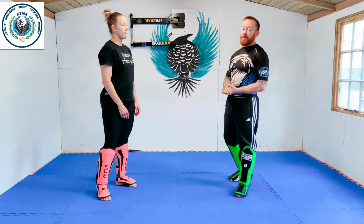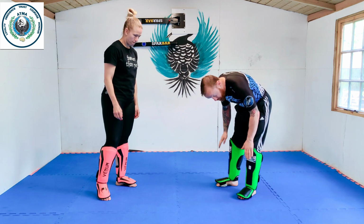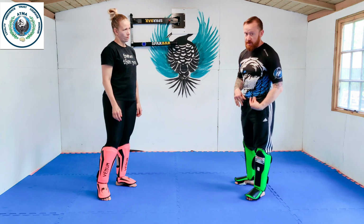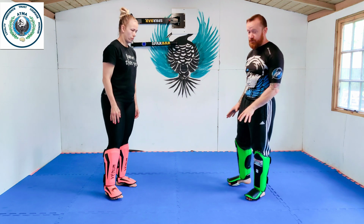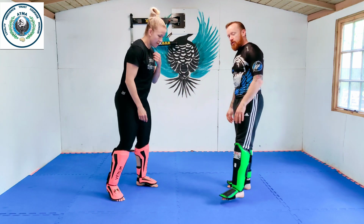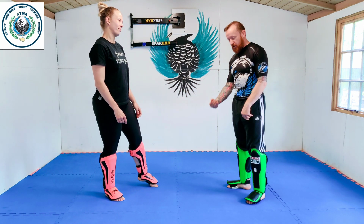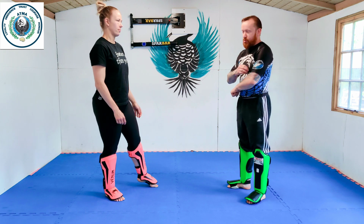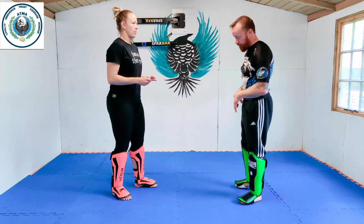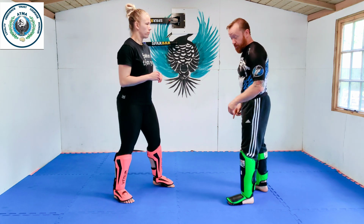Okay, so going on to the kickboxing side now, as you can see we've got shin pads on. You can do this without shin pads, but you'll have to lower the power level down. So it is more sensible to have the shin pads on to protect yourself and your partner a little bit. Again, doing this barefoot, it works, but you're going to get a lot more bruising, possibly split skin, toenails into skins and stuff like that. It's going to be a little bit difficult. So with here, you're doing the sensible thing.